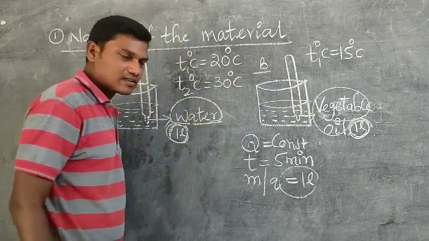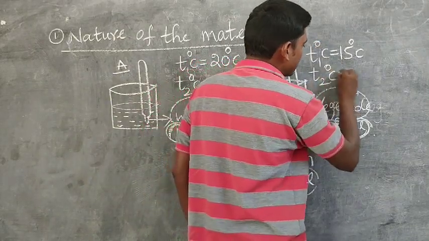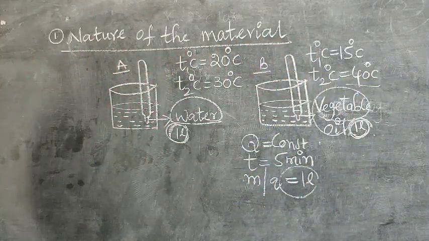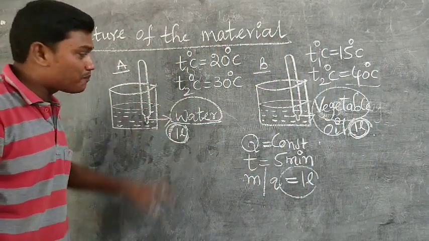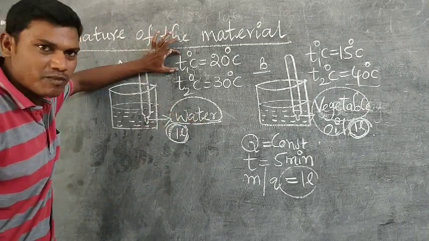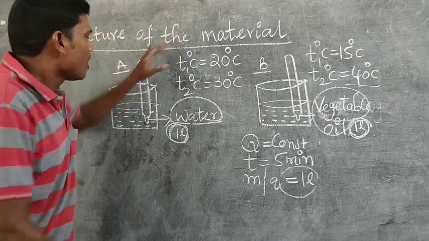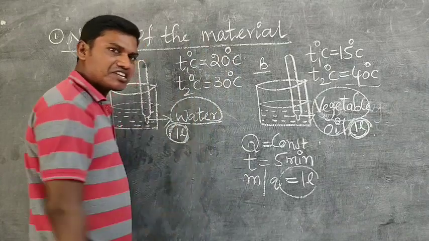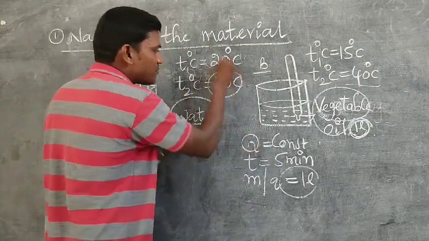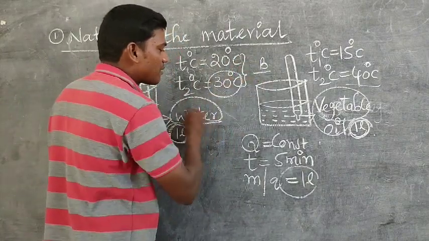Just we can say that. In the oil we are observing 32 degrees Celsius. It is showing 40 degrees Celsius. So what you are understanding practically in this activity: what is the initial temperature? Initial is nothing but before starting the experiment or before heating. So before heating, what is the temperature of the water? 20 degrees Celsius. And after we heated for 5 minutes, what is the final temperature? 30 degrees. What is the difference in that temperature?